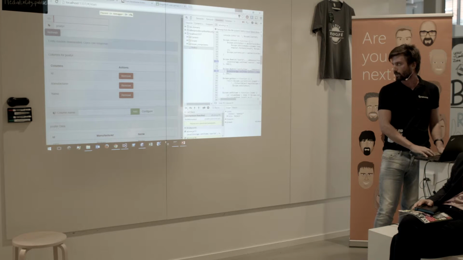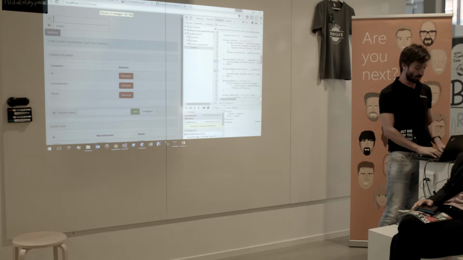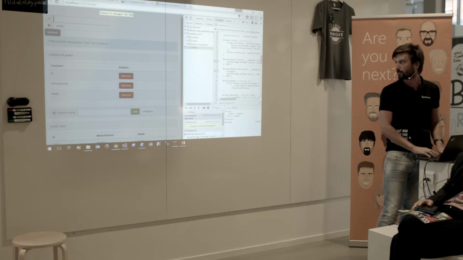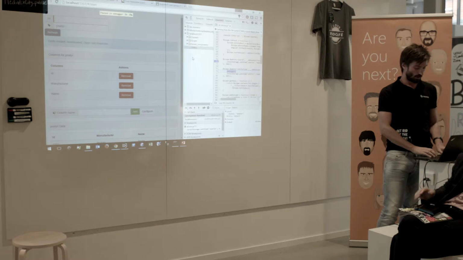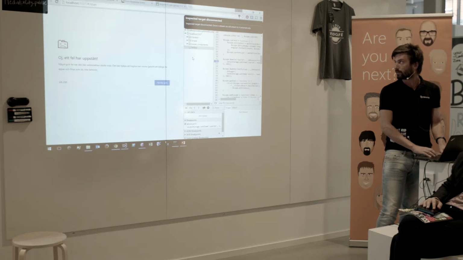What I wanted you to see is if we write debugger, remove the breakpoint. Oh, I have to save first. And then run it again.